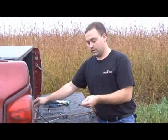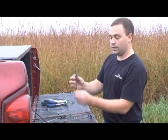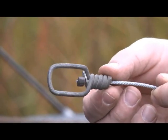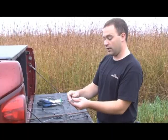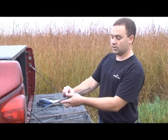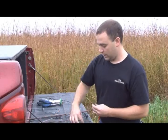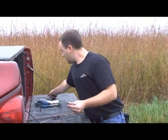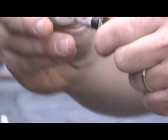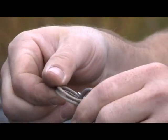Some of the main options on the snares as far as connecting to your anchors would be a swivel. That will help keep the cable from twisting up after the animal is caught and help lessen the chance of them breaking the cable. The swivels are made to just slide right over the rebar. You can actually attach them right to the end of your cable stakes using quick connectors, split rings, anything of that fashion. They just twist on — it's just like an oversized key ring.